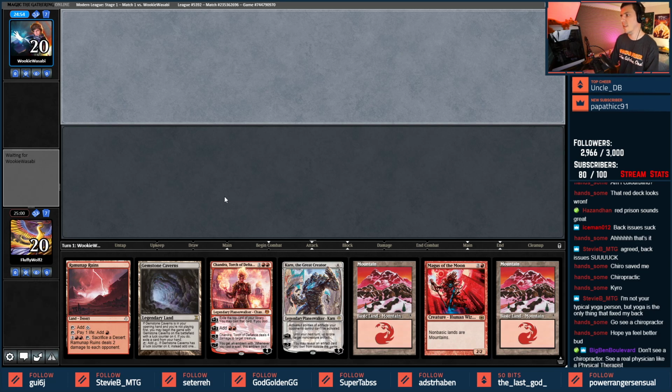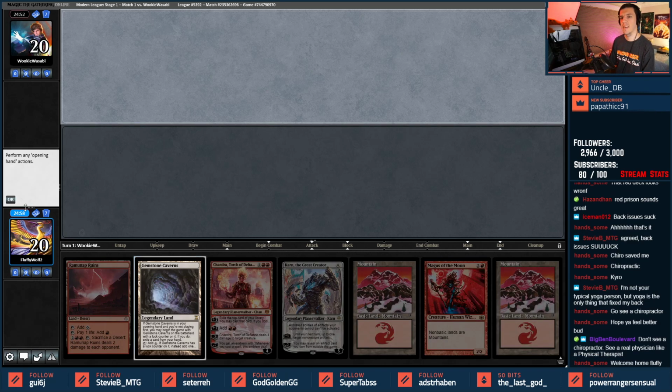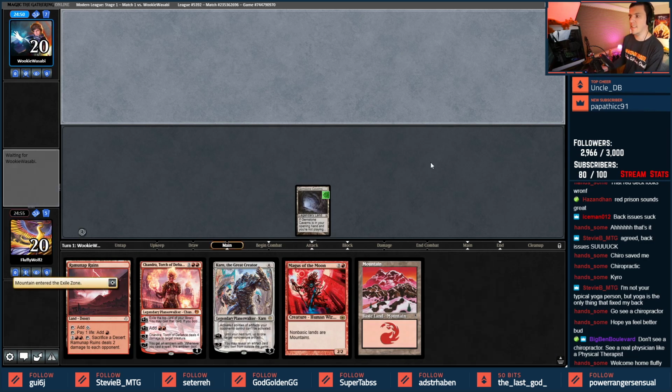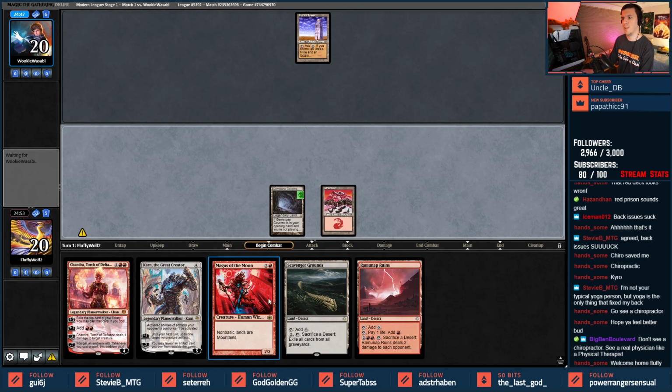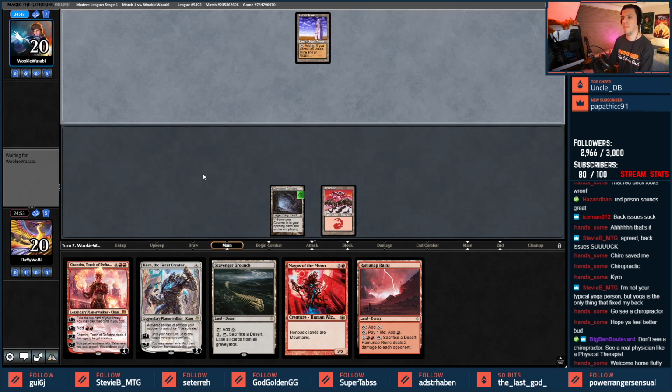All right, we're gonna keep this hand. Turn two, Magus. Welcome home. It's good to be home. We're gonna blaze this league. Look at our first opponent. It's Destiny. Absolute Destiny. This will be a turn three lockout, probably.